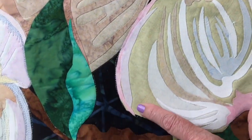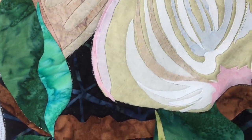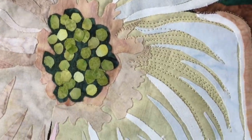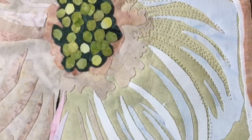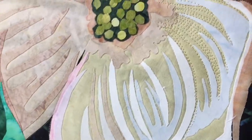Now on the kit, this was a weird color, this color G. And there was no thread that I could find to go with it except for a yellow. And it looks really good. It's a different color yellow. It's not in the thread pack today, but it will be in the thread pack tomorrow. Or you can buy it separately from me. Just email me and I'll have that spool here.